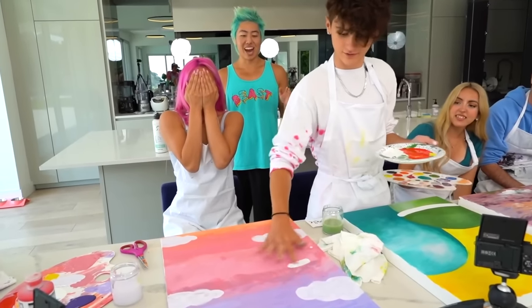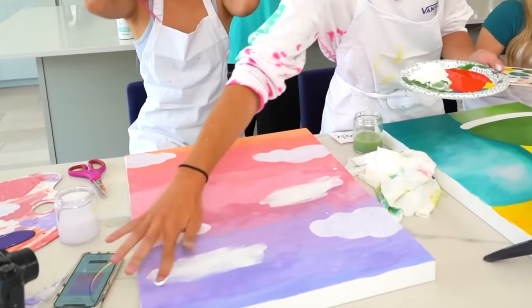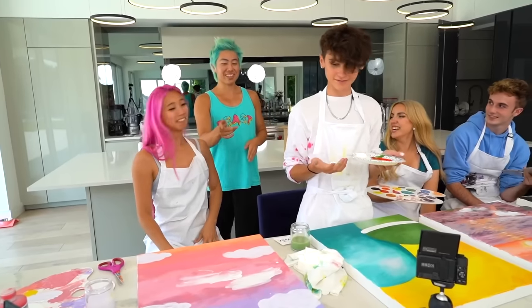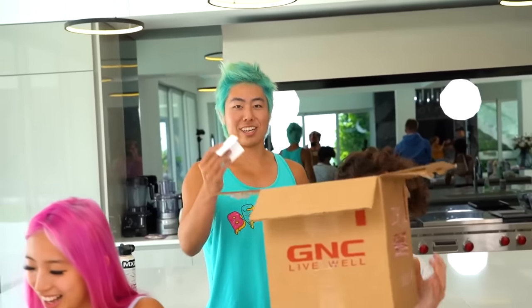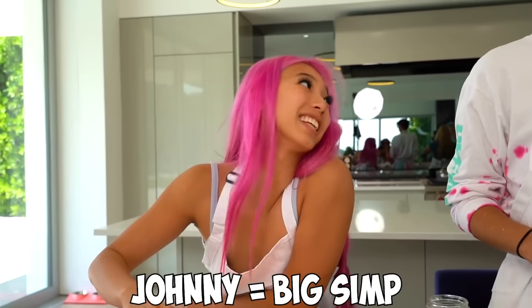All right, 10, 9, 8, 7, 6, 5, 4, 3, 2, 1. It actually looks like you helped her paint some clouds. I was blank. Oh, I was blank. I was gonna give the name I picked $1,000. I have to fix it now. I was basically done already. I'm actually pretty happy that Johnny didn't mess it up. Thank you, Johnny.